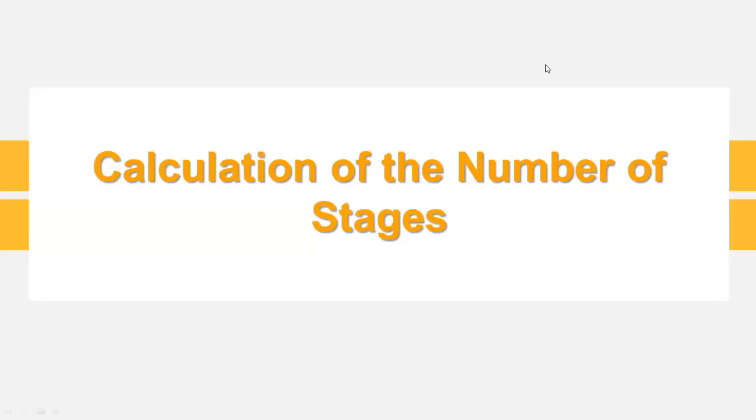Okay, class. So this is the last part of the topic of leaching and having to determine the number of stages analytically, not having to rely on equilibrium diagrams or graphical techniques in determining the needed number of stages for the degree of recovery that is stated in the problem for our solute in the case of the process of leaching. Okay, so now we will be looking into a sample problem on how to determine this number of stages.